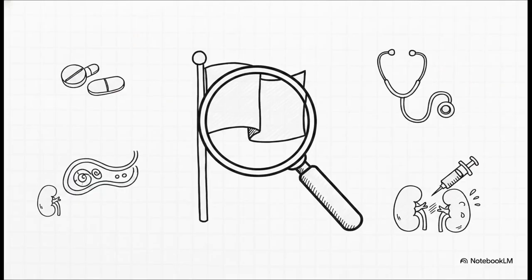Since we can't test everyone, we have to play medical detective. We're constantly hunting for clinical red flags that bump a patient up into that moderate risk category of 20 to 30%. We're talking about things like an abrupt onset in patients under 30 or maybe over 55, or severe hypertension that literally just laughs at a perfectly compliant 3-drug regimen. Also, you really want to keep your radar up for unexplained renal impairment right after starting an ACE inhibitor, or abdominal bruits, or even an incidentally discovered unilateral small kidney.